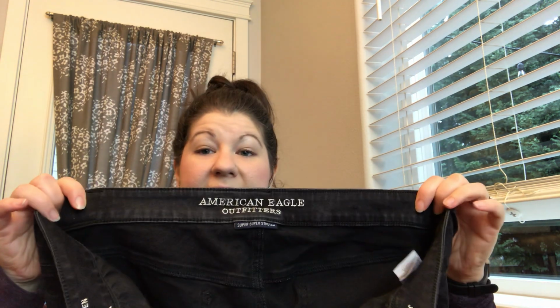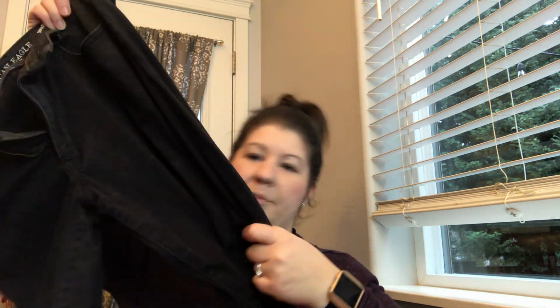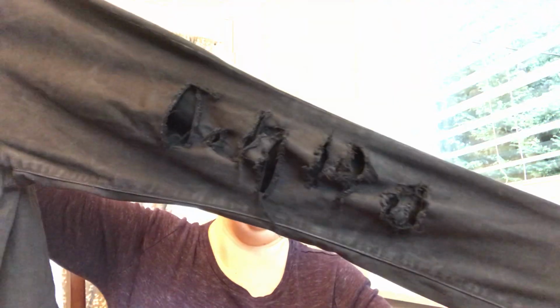So these are American Eagle jeans. I will pick these up most of the time as long as they're not boot cut. So these are women's jeans, I believe. Yes. They're actually a size 18, which is great. I don't know if I've ever found American Eagle as an 18. And they're like black jeans, super distressed, right? Tears all down the leg and on the back pockets. So these are good style. They are worn, they have fading. I will, of course, say that in the listing. But I will pick up any kind of skinny distressed jeans from American Eagle.